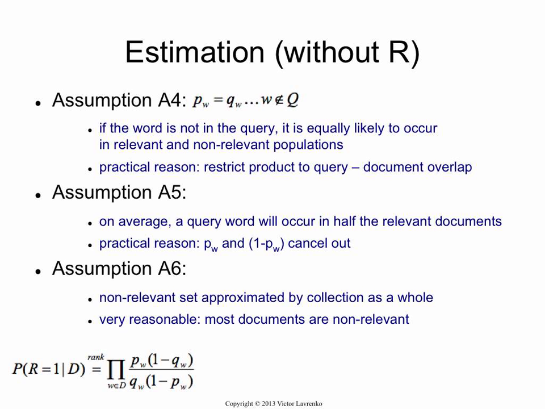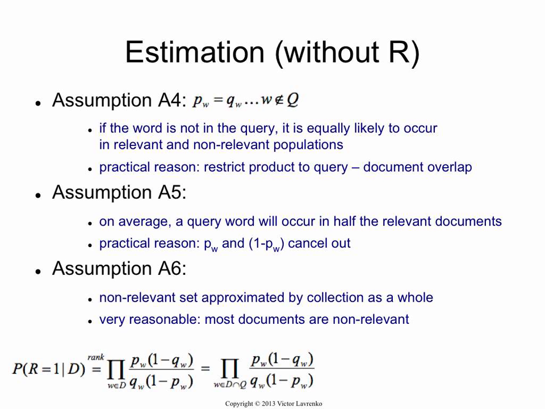So what this assumption does is it turns it into a product only over the overlap between the document and the query. And at this point, it becomes quasi-linear, right? Because I can take the log of that thing, and then I just have a sum of the logs of these guys, right? And the sum goes over the intersection, so it's linear, and I can do it term at a time, right at this point.